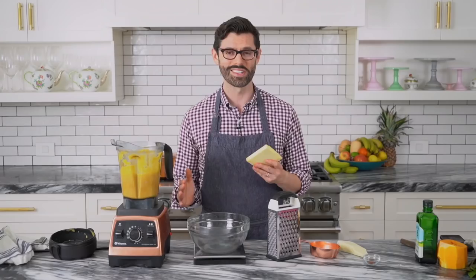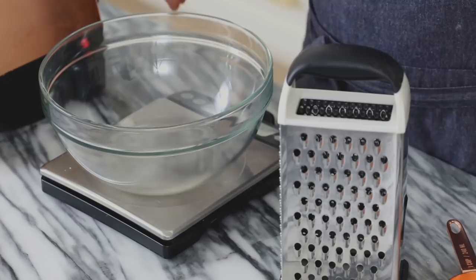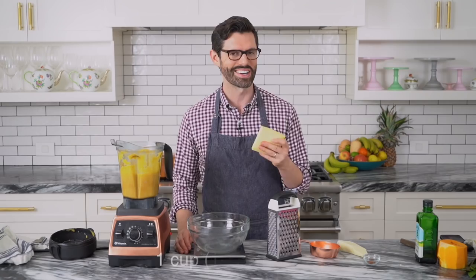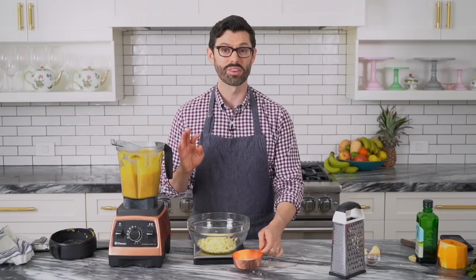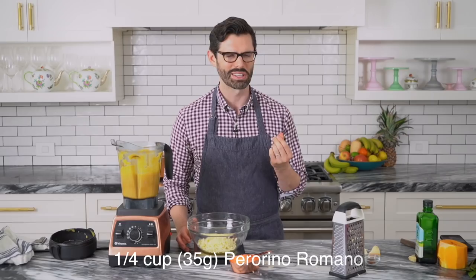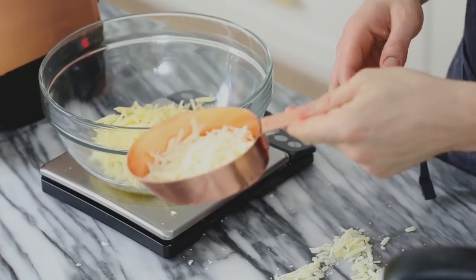You can't have mac and cheese without cheese. We will be adding in a delicious aged Gruyere — shred it out, we're using one cup. That looks like about a cup to me. Adding it into a bowl, and now for the Pecorino Romano — you could use Parmesan too, but I love Pecorino. It's kind of nutty. A quarter of a cup will go a long way, and I'm adding in a little bit extra too.